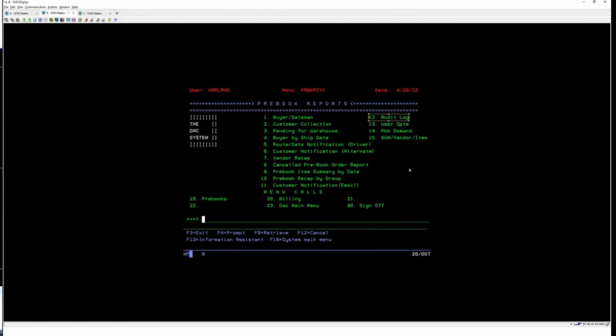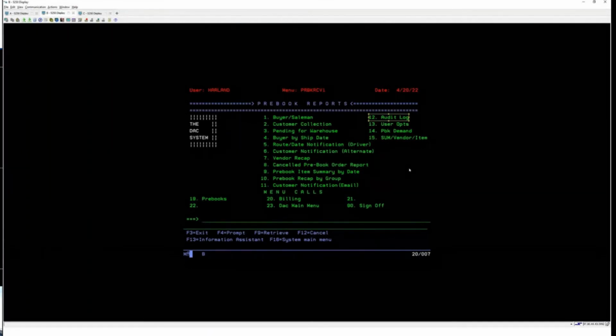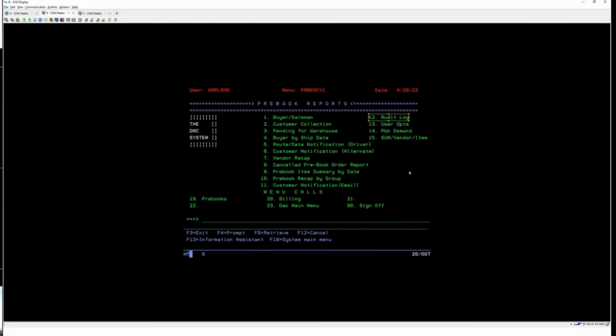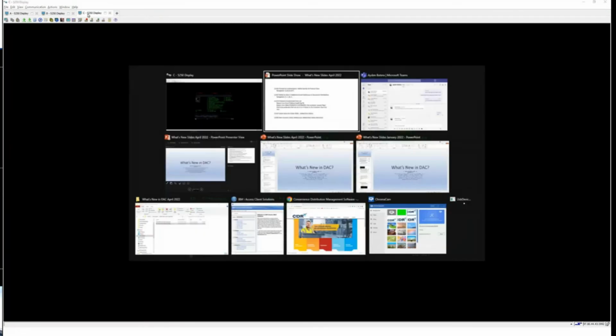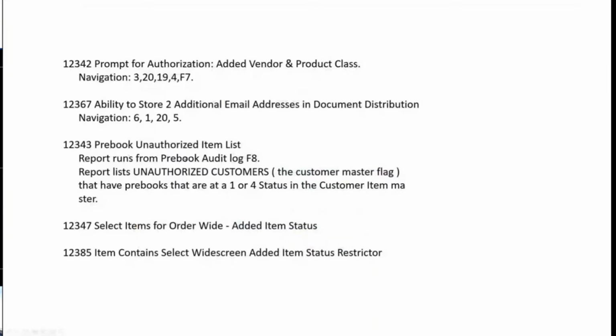If you looked at it maybe 3 or 4 years ago, we have incrementally added different things in there as they came up. It also would show where people were doing pre-book global tools and manipulating some things, showing things that changed. If you have suggestions of things that you want to show up that are not there, let us know. We have continually added things over the past 5 years to that log, but I just wanted to show you that. I'll go back over to our main presentation where the data is a little cleaner. All right, so that was the unauthorized item list for pre-books.